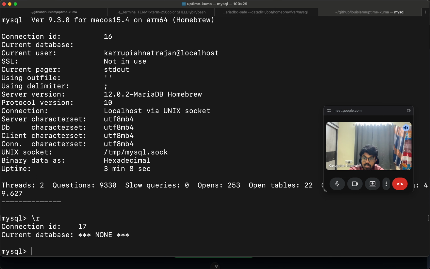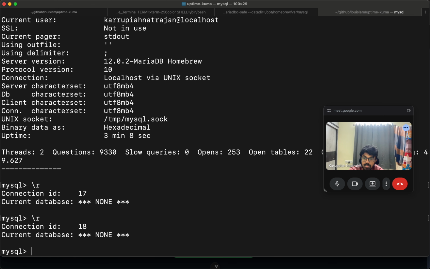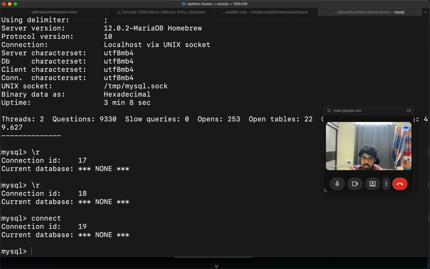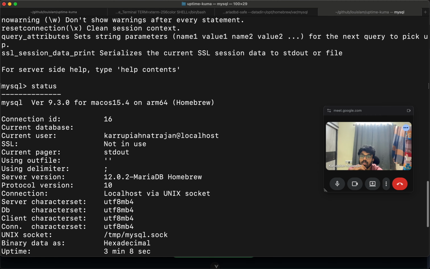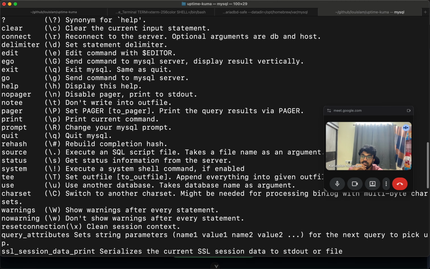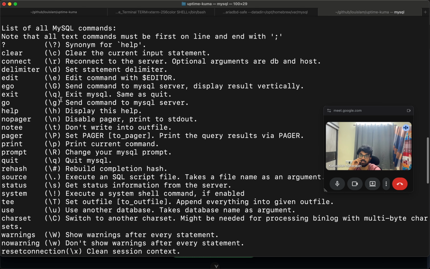Slash R connect. What about the information? Print the current command. Help. Delimiter.